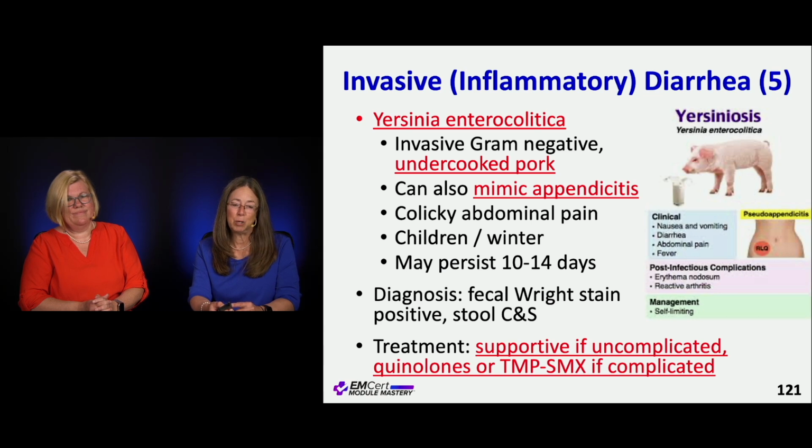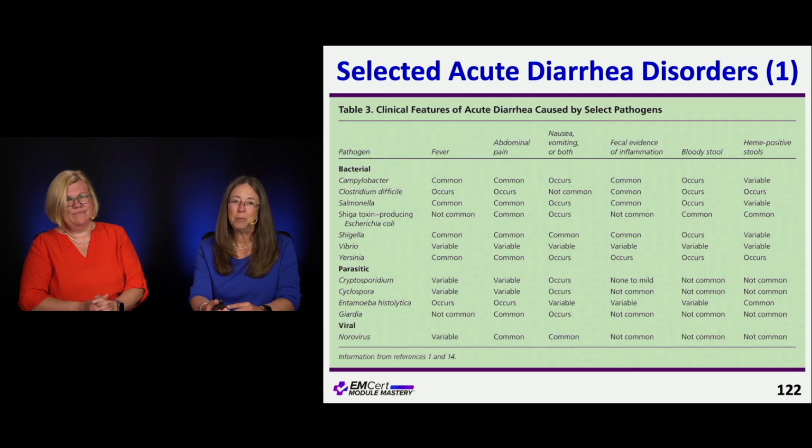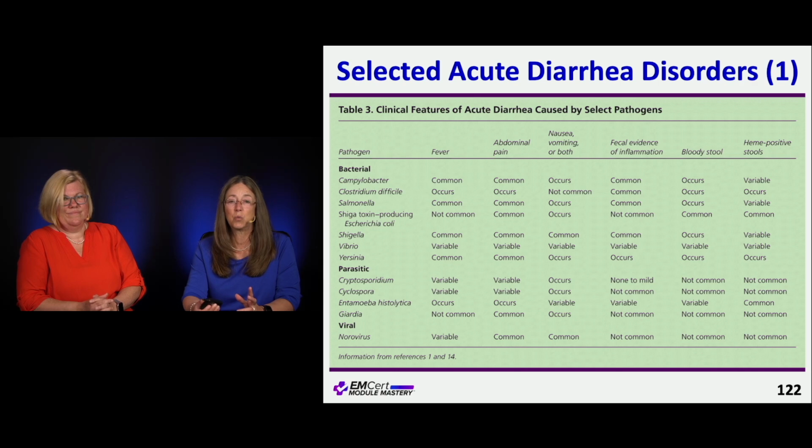So if you're a tables person, we have a bunch. We have some tables on selected diarrheal disorders, and it basically goes through the symptoms across the top, and particularly which ones cause bloody stool, which I think is particularly helpful, and which ones cause fever. You can go through this and look at the list. I'm not going to drag you through it. This is meant for your reference. It's kind of handy even in real life if you can't figure out which is which. It's a nice way to put this all together. And it has some parasites in here too, which we will talk about in a second.